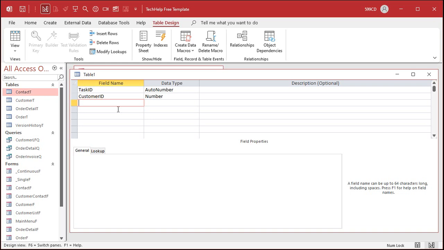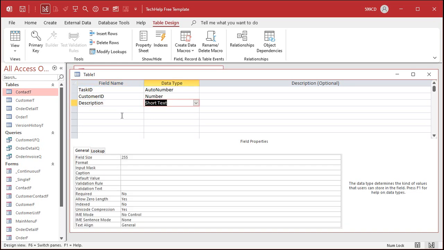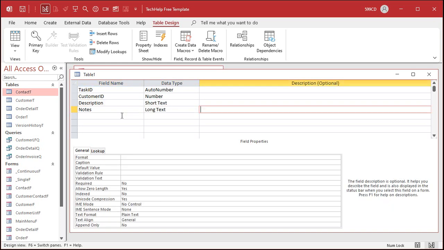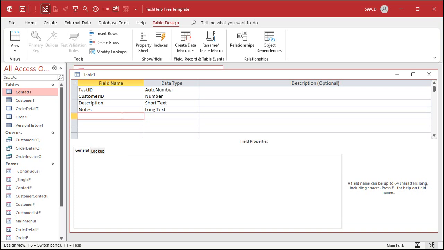A lot of your tasks don't have to be, but if you want to say this is associated with this customer, that's fine. We'll have a description field. That'll be short text. Then we'll also have notes. That'll be long text. I like to be able to have a little short text, like it just tells you basically what it's about to show up in your lists. And then, of course, your notes field, you can have as much stuff as you want in there.